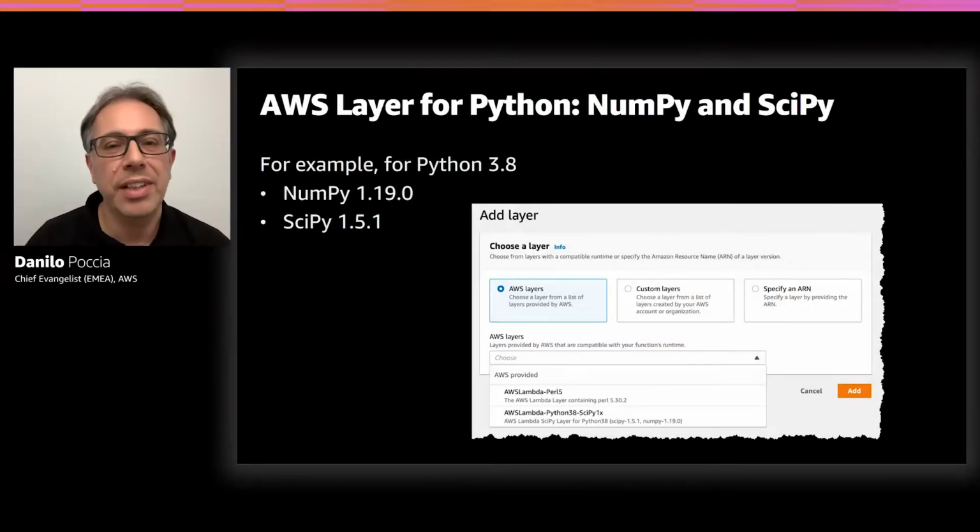To do this kind of analysis, normally you need libraries that simplify the manipulation of numbers, of vectors, of matrices, and the most common platform to use is Python. So for Python, we provide an AWS managed layer that includes NumPy and SciPy, that are the 2 foundational modules that you use in any data science stack. And that's a quick way to start using Lambda functions with this layer and do some data analytics.